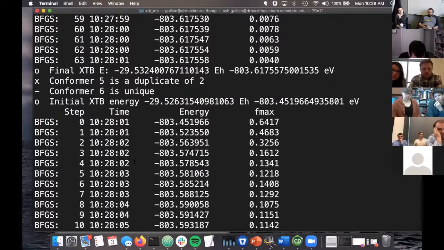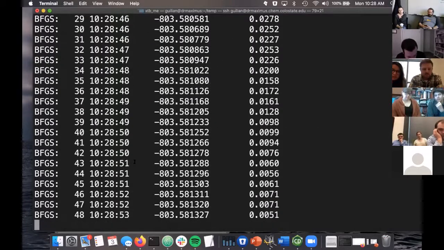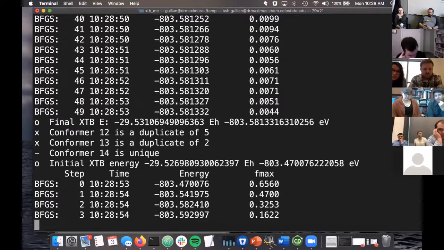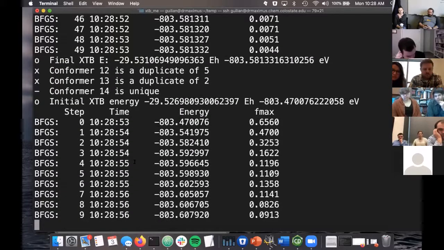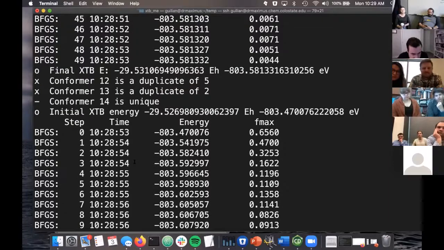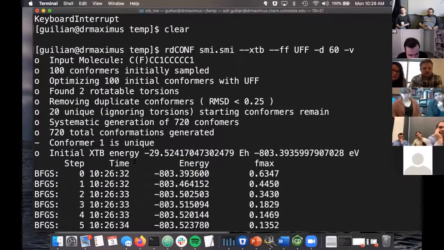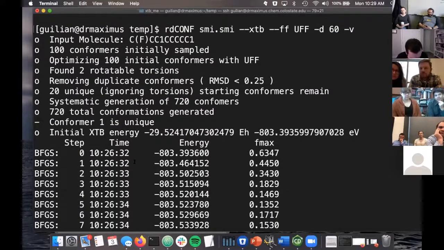Yeah, so I guess in a nutshell, there's the choice of the level of theory, essentially the engine that you use to get the energies, and then there's obviously the algorithm as well. We know that UFF is terrible. UFF is universal, which is brilliant. It always gives you a number. But generally speaking, things that always give you a number should be a bit of a warning flag. So the accuracy of UFF is pretty low.